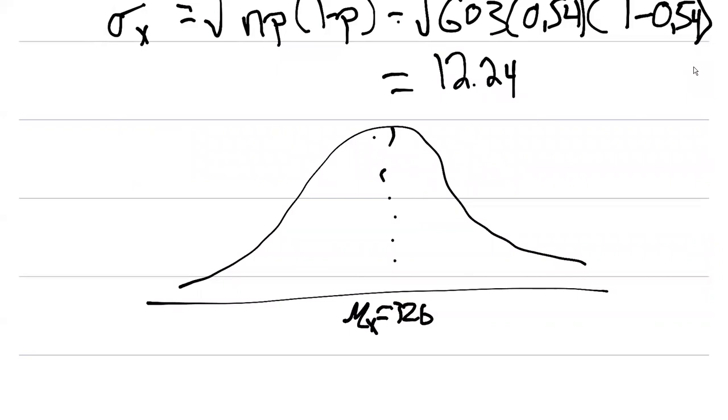We're interested in the question of knowing how many people more than 350 support mining from our survey. This value we can think of as 350. We know it's greater than 326, so it's going to be on the right side of the z distribution, and we're really interested in knowing what's the area under the curve represented by everything greater than 350.